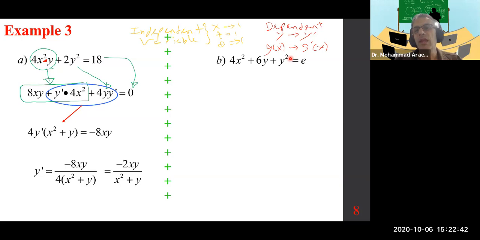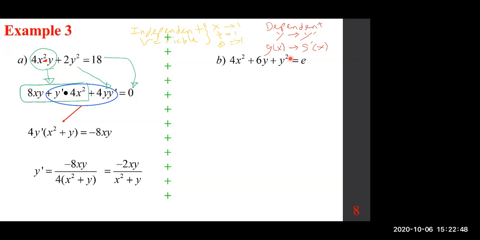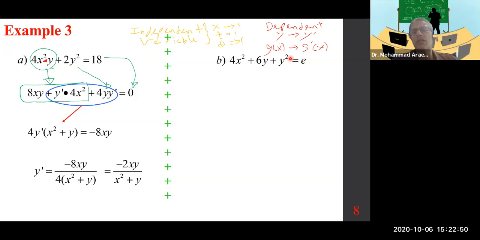The same thing. And the right side, what is the derivative of the right side, class? E. 0, because e is a number. The right side is a number. The derivative of any constant is 0. We're done. We just got to solve for y prime, which means you move the 8x, you factor out the y prime here. Okay.